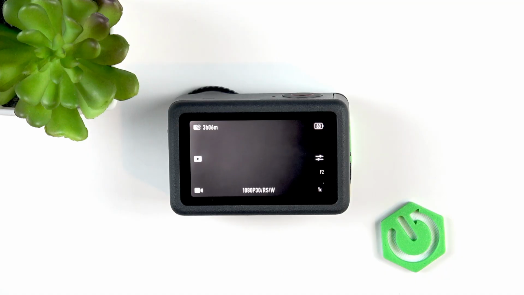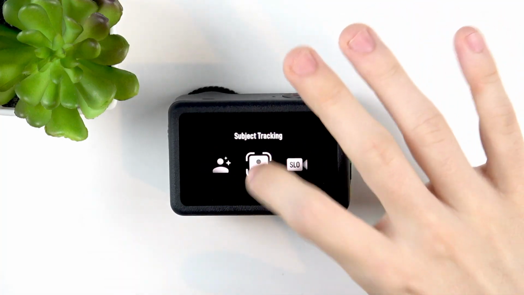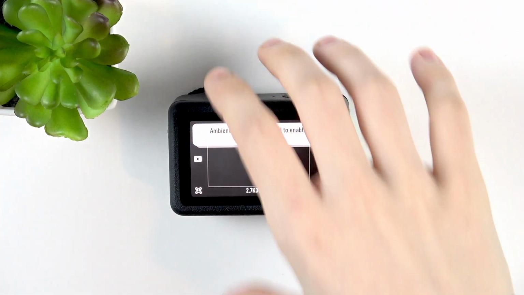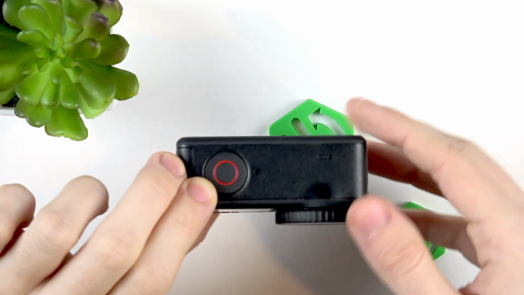Subject tracking can track mostly people, to sort of move the viewport of the camera to follow those people, which is a cool feature. And in order to enable it, just switch to the mode called subject tracking. Then it will automatically do that once it detects a subject.